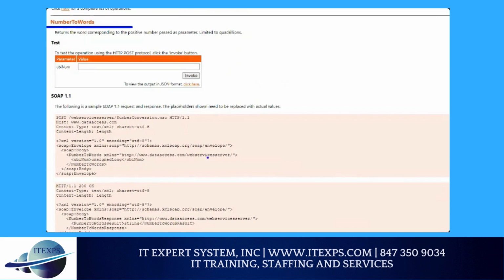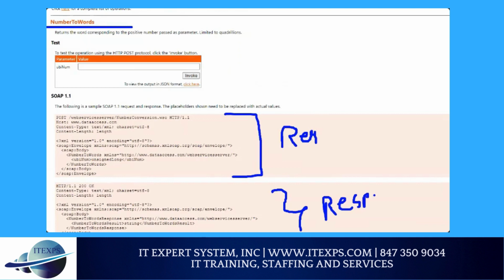Now you can see a nice, beautiful SOAP request, and this is a SOAP response also. If you don't see it, it means you copied an incorrect URL. Copy it properly; there might be some URL issue. Does anyone have any issue?